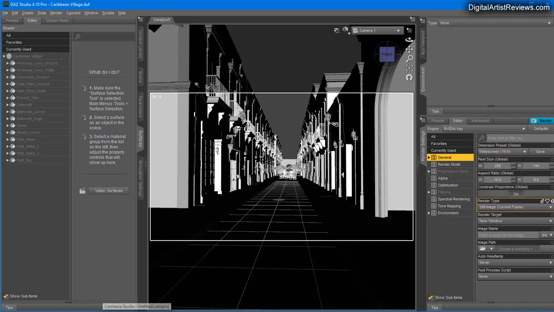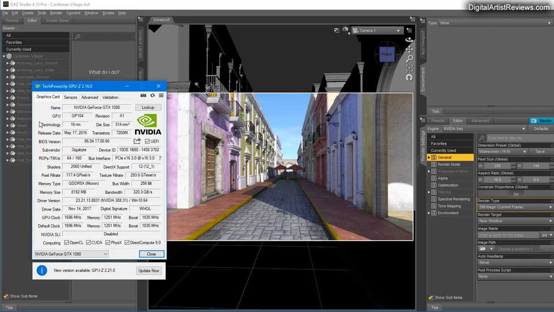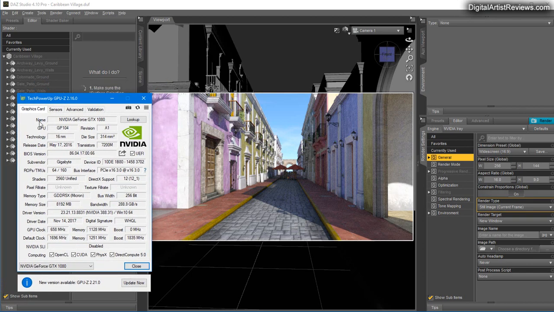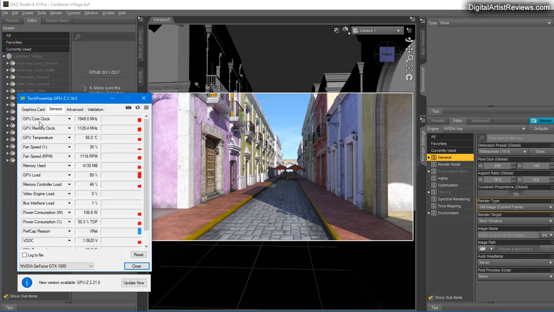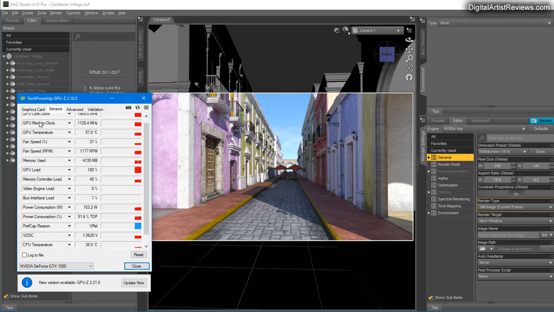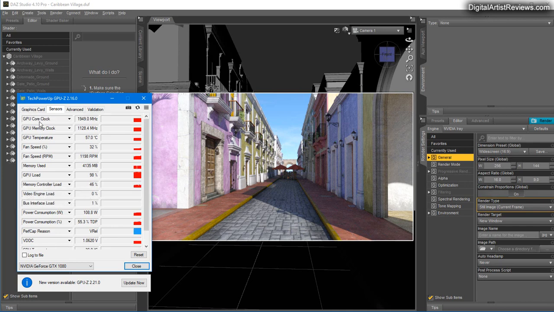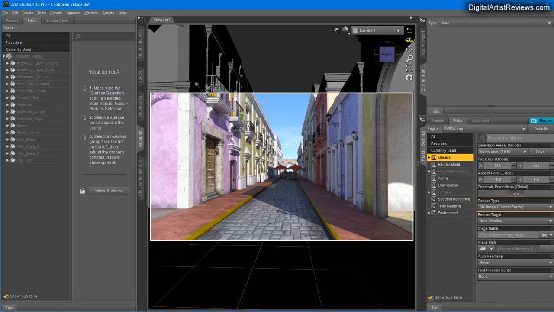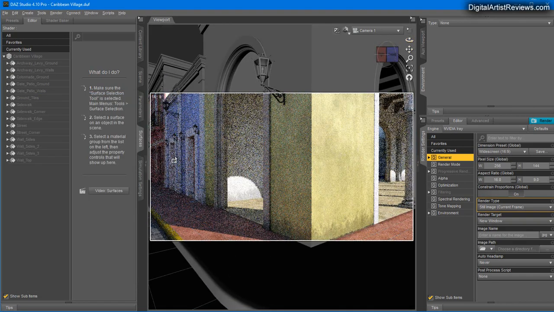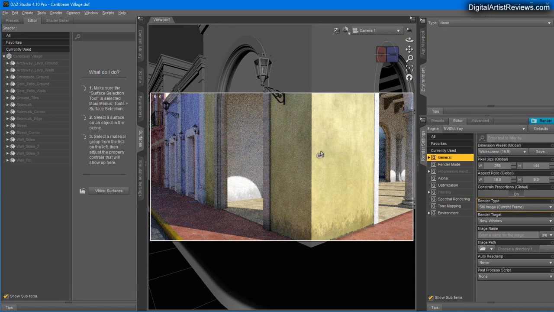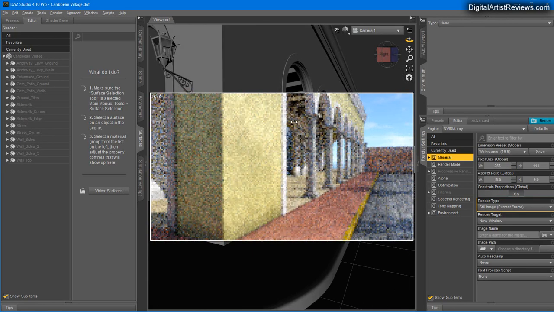Anyway, what's cool about this is, I'm going to be using a tool called GPUs, which is an awesome tool that showcases the load of your graphic card. It will display whether your graphic card is indeed working or not, and it will immediately show when it's not working and you're using your CPU instead, right? So right now we have GPU load, which means we are indeed using the graphic card, which is awesome. Which means that the prop is quite well optimized, despite having 188 textures, some of them really high resolution.